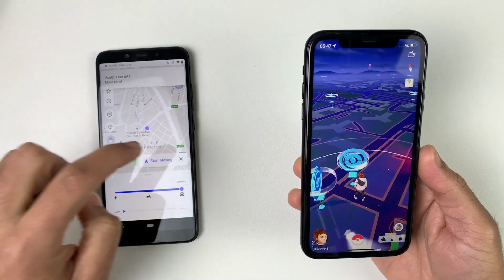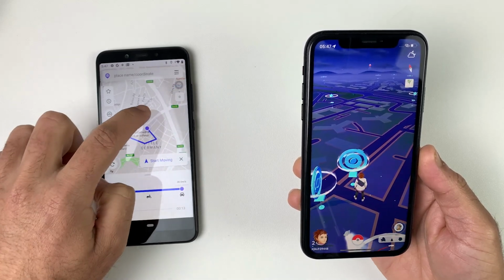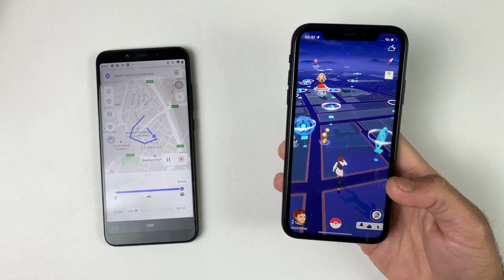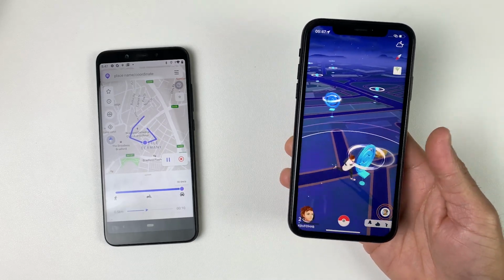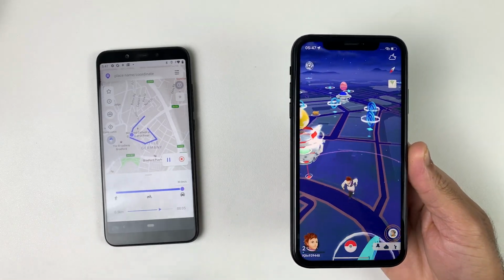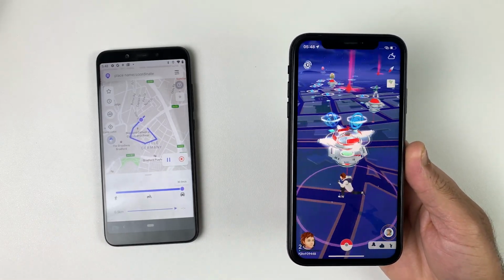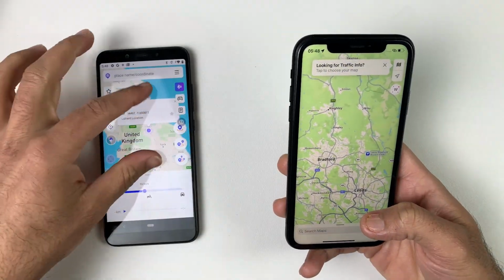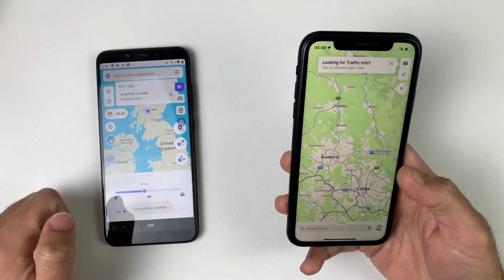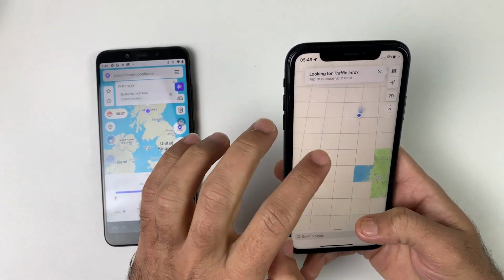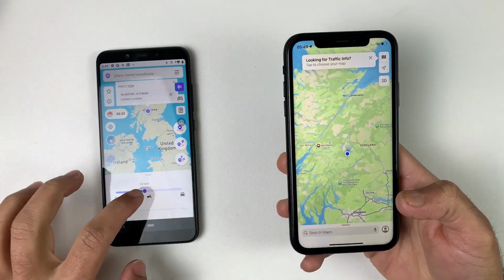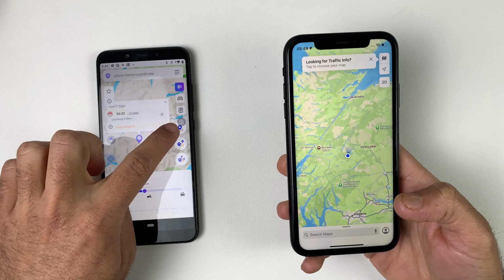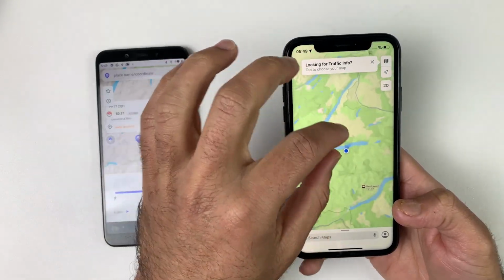Now I'm going to use multi-spot mode on the iAnyGo application, and as you can see, it's happening on the iOS device. It's not just changing location on Pokemon Go on the iOS device, but if you send your live location on WhatsApp, location will be changed and it will be showing that location which we have selected on the Android iAnyGo application. Now let me show you that as well, as currently we are in Bradford, but now I'm teleporting to Scotland, and that's it. You can see the iPhone location has completely changed with just a single click. Same goes for the single spot mode. I'm selecting another location, setting up the speed you can see, and on Find My iPhone, location is moving continuously with the selected speed.